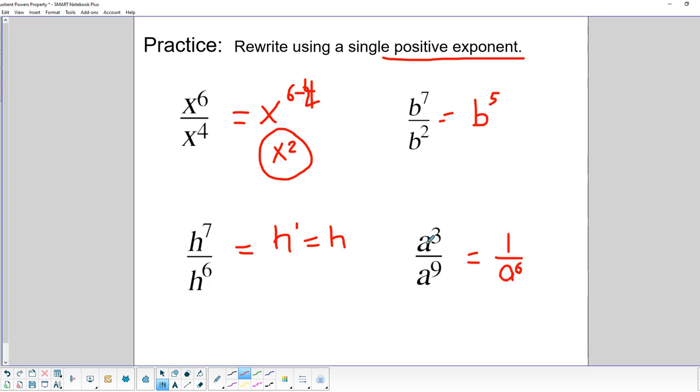So remember from our previous page where we had 3 a's on the top and 9 a's on the bottom or something like that. And we canceled 1 off the top and 1 off the bottom. We just kept doing that until everything was canceled that could be canceled. And that left us, if everything disappears on the top or the bottom, what's left behind in its wake is just 1, and then whatever's left in the other position.